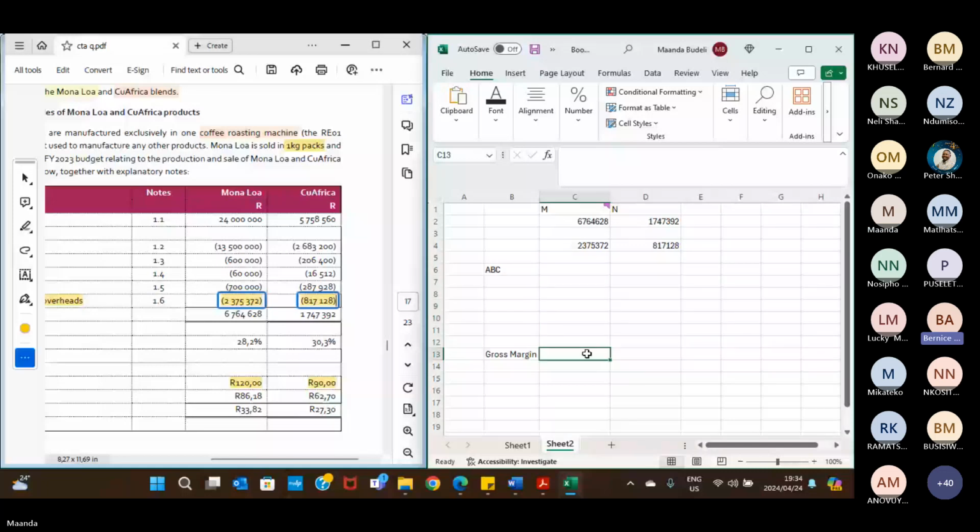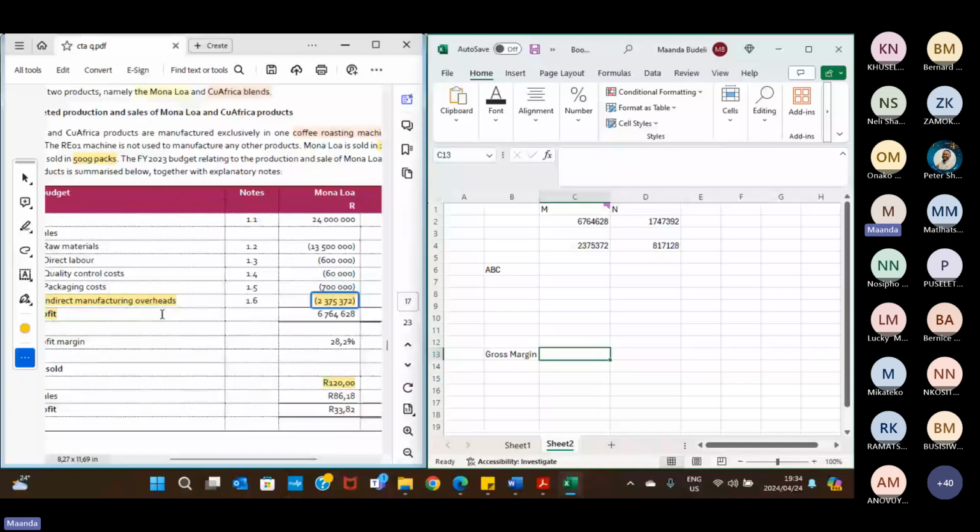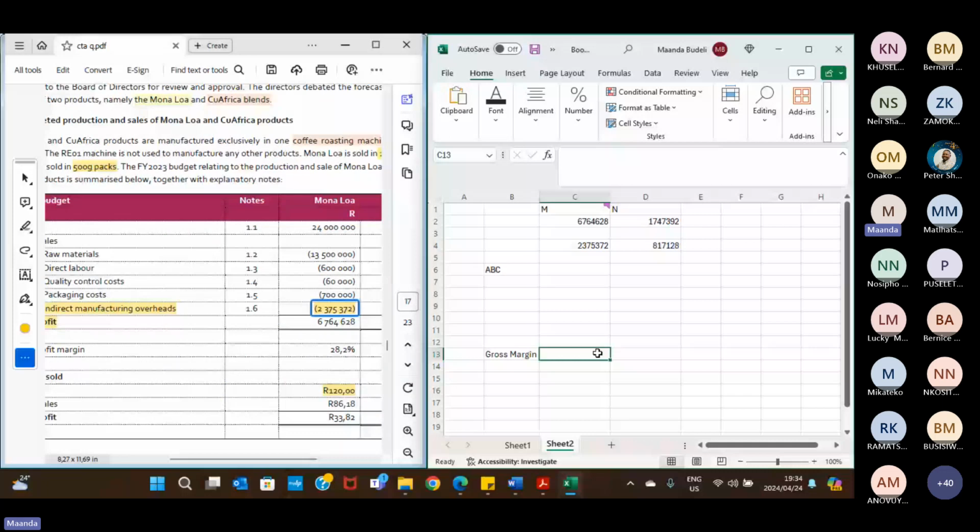Oh, now I see it. Okay. Yes. So you are just working from this, and then minus what you don't want, and then do what you want. Instead of just doing ABC and then going back to say, okay, now I have my overheads, let me go copy my sales, this. Then I calculate my gross profit margin. It's going to be a problem. But you can do it still. But you need to start identifying areas where you can save marks. Okay. So save time, I mean. All right. No, thank you very much, sir.